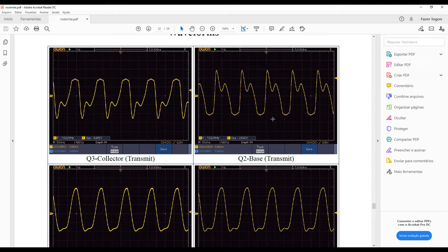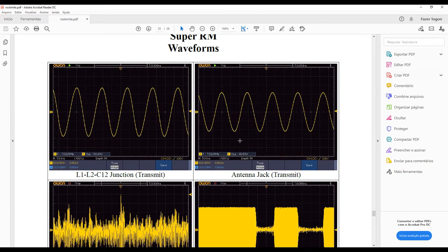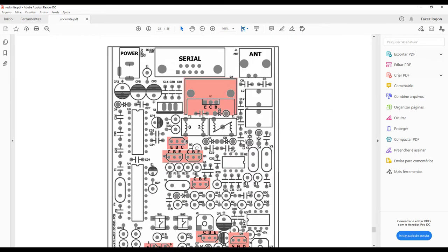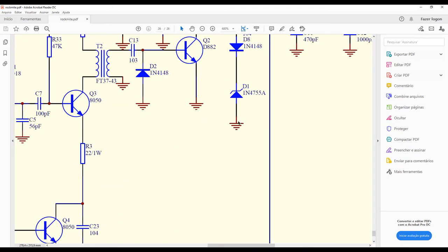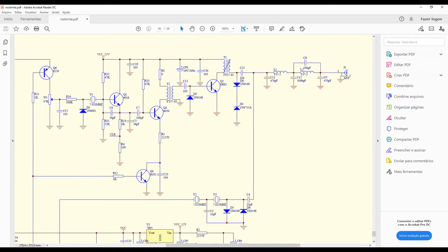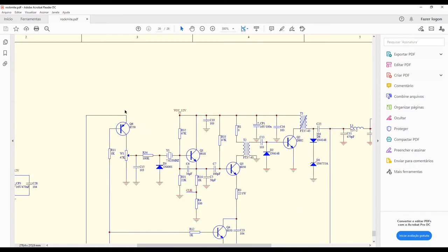We will also delete the input filter from the circuit and also other parts that I will explain to you through this video. Okay, so it's very nice to have this good documentation to follow. And this is actually the actual circuit. As I explained before, this part we will replace. We are not using this part.